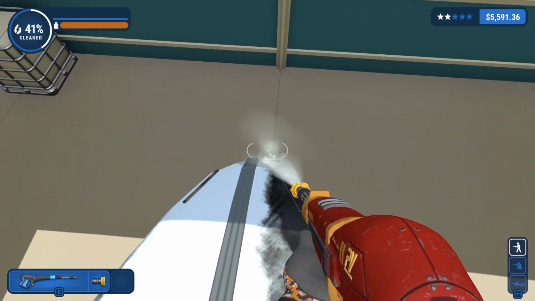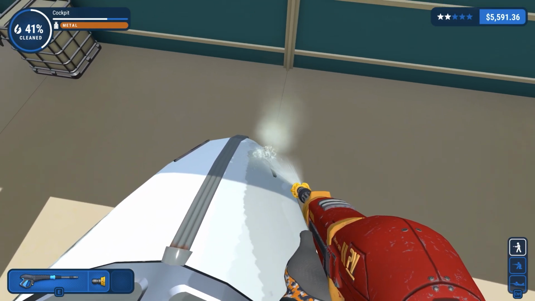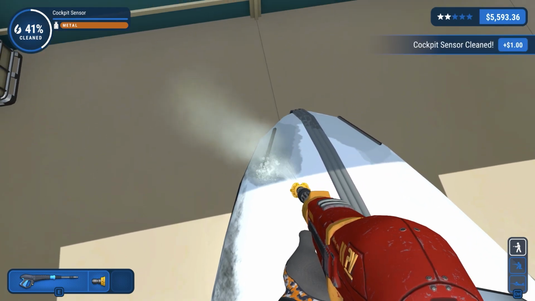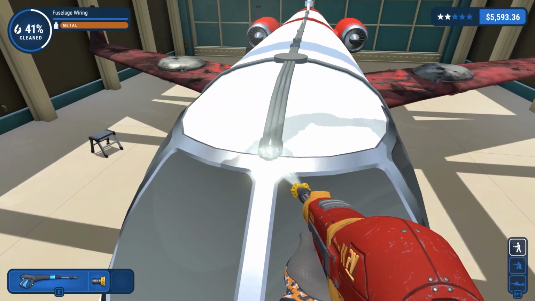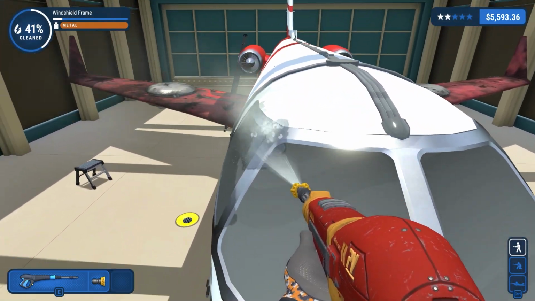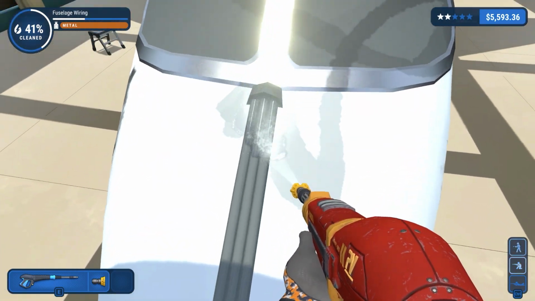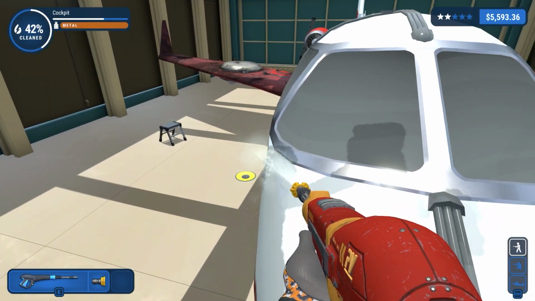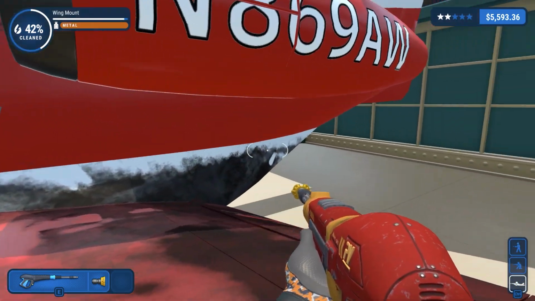There's that window done. I'm just going to try and get the front bit of this done. Some sensors here that are rusty, which I'm managing to get. But there's also some rust on wiring. I'll just do those, and then yeah, there. That's what I was looking for. There's that done. Good. And that. Okay, good. Let's just work from the wing, essentially.